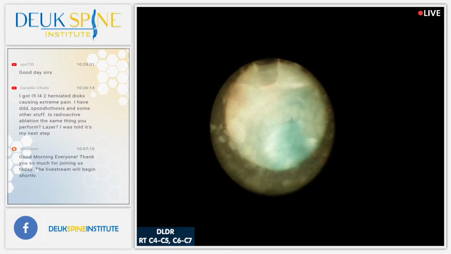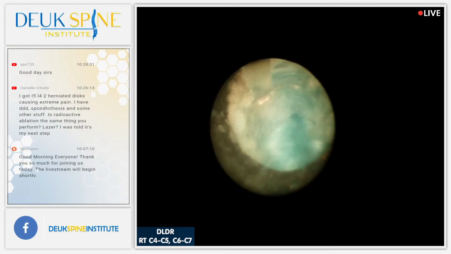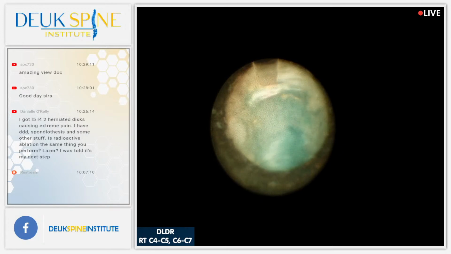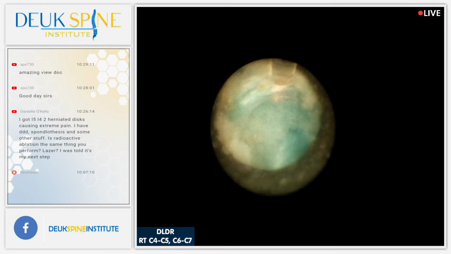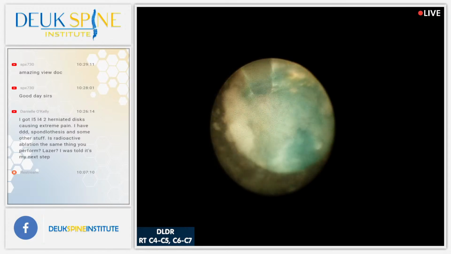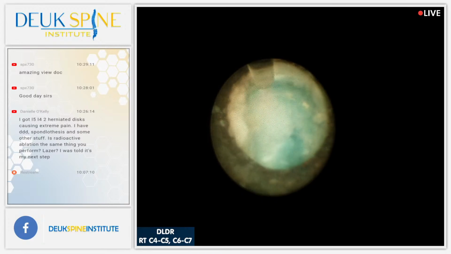We're good. All right. Again, I've got to go through some more of the PLL. You see the herniation still there? See that? Giant herniation still there? This was a huge herniation. So I'm having to cut through the posterior ligament, but I've got the disc herniation between me and the spinal cord, so it's safe to do.